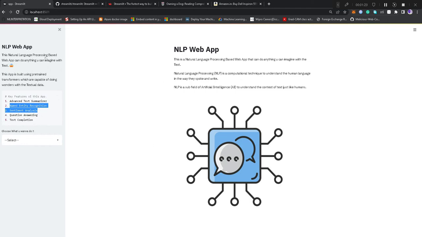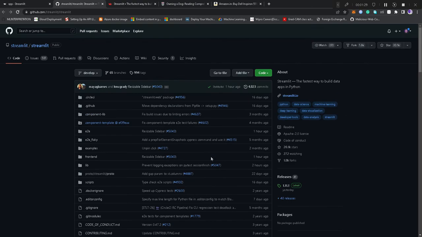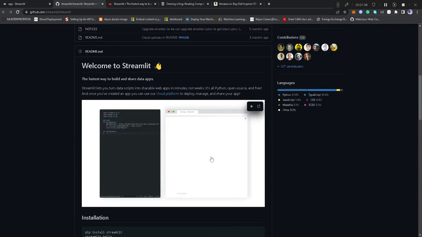Apart from that, this web app, as you are seeing, is created using Streamlit. So as you know, Streamlit is an open source Python library for creating very low code applications.